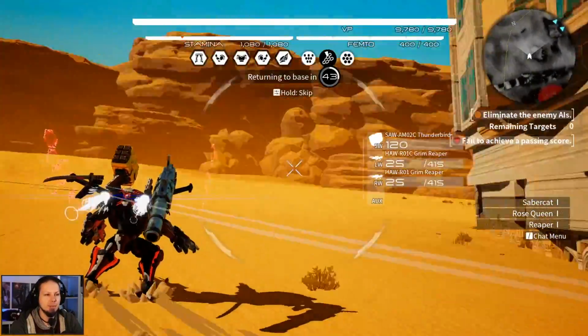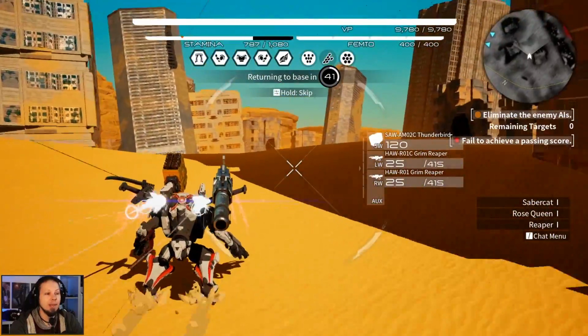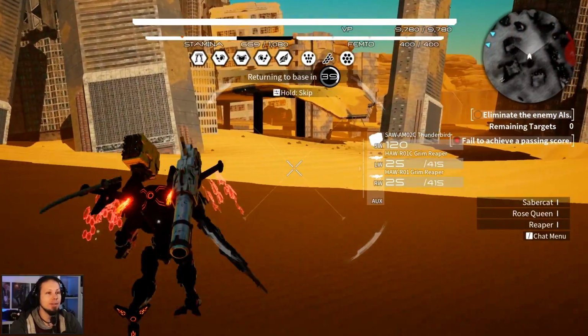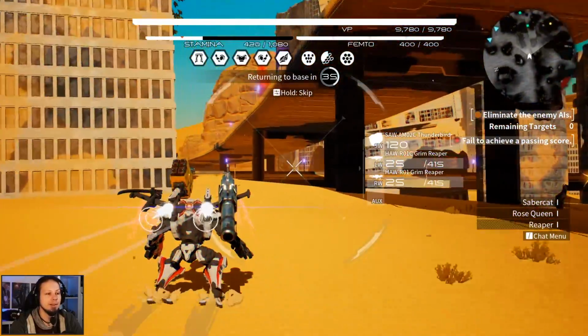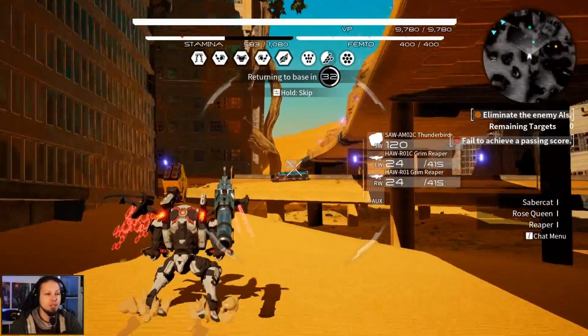And it also doesn't cost stamina anymore. Oh, now it does. That's cool. Yeah, now that it's depleted. Oh, that's interesting. I didn't know that it doesn't cost stamina. That's nice. So if you want to boost your speed, you just go for that.